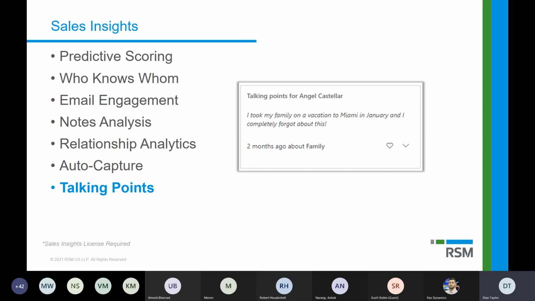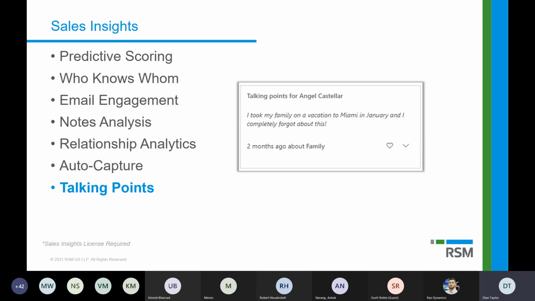It surfaces these types of conversations inside of the application without the need for the sales rep to dig through emails. And again, this needs that integration with Exchange so that you're going to be able to see those talking points, if there are any, directly on a contact record. This also needs to be enabled by an admin. And like I said, you need to have that Exchange integration enabled, including that server-side synchronization of email, appointments, contacts, and activities. So some of the topics that you will be seeing are sport-related topics, vacation, and entertainment topics as well.